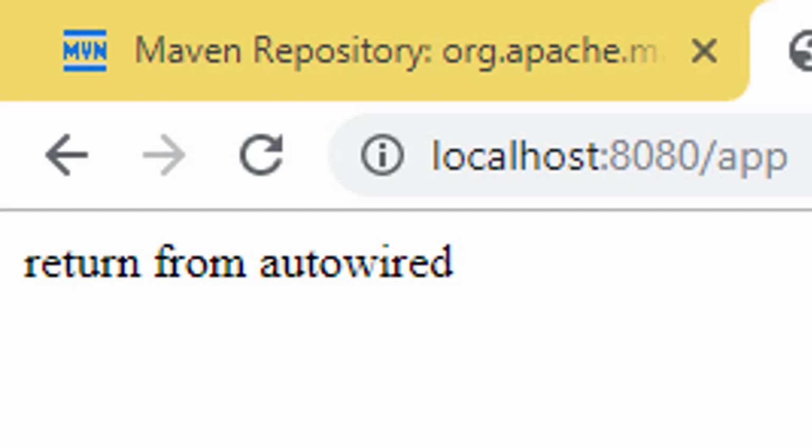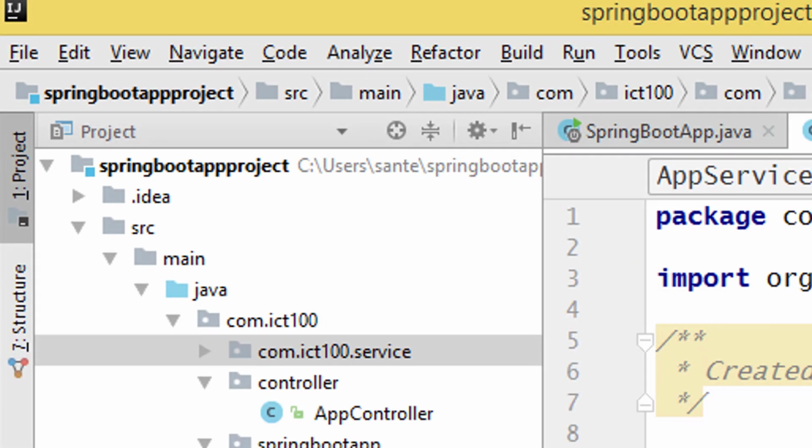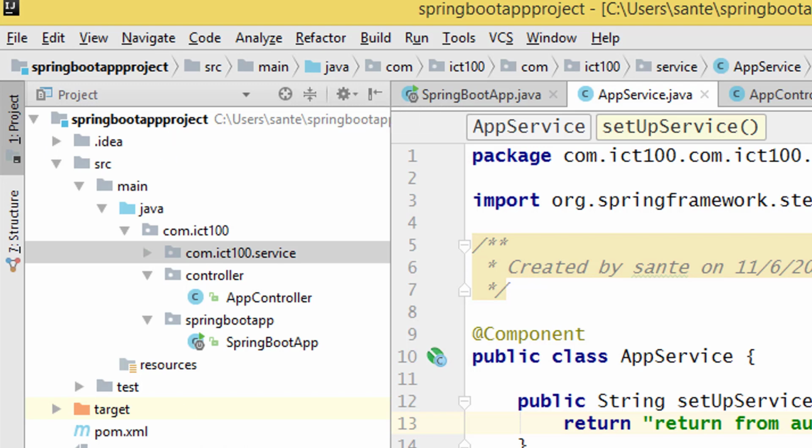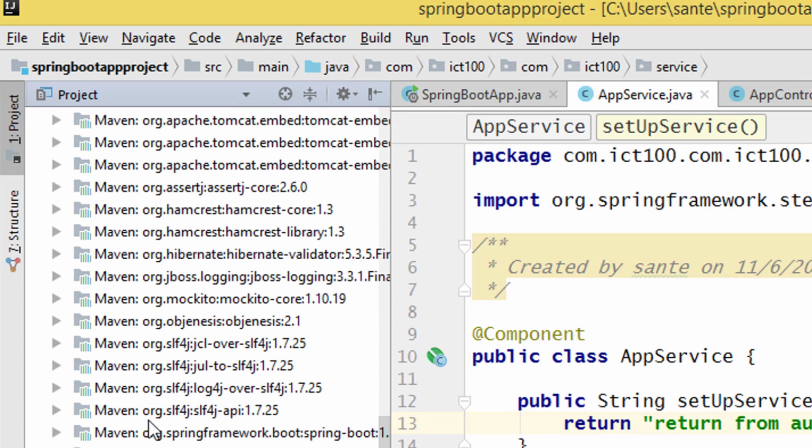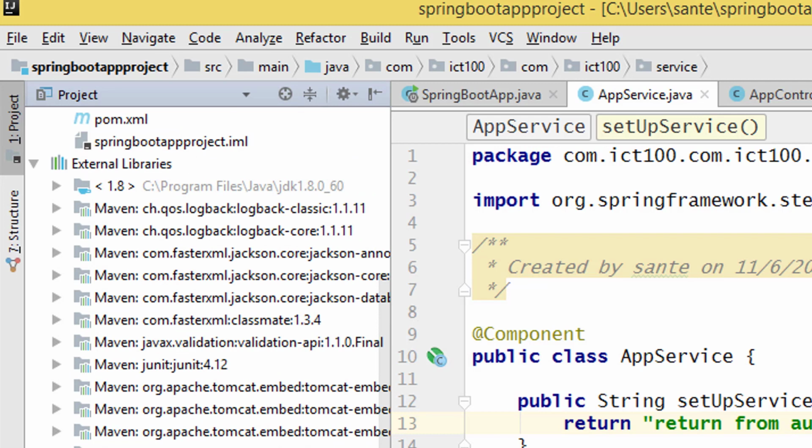So thank you guys for your time and try to understand. The main thing here is you need to take your time to read one by one. These are the dependencies and you see what they do, and you can just Google and get more information about what is going on.